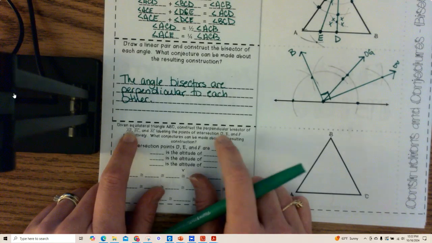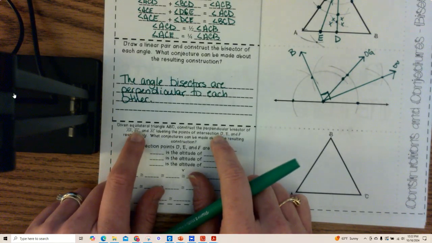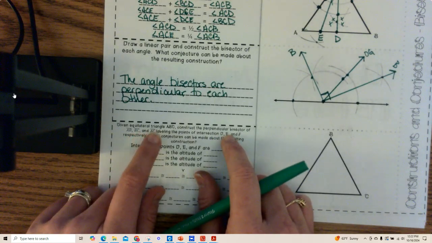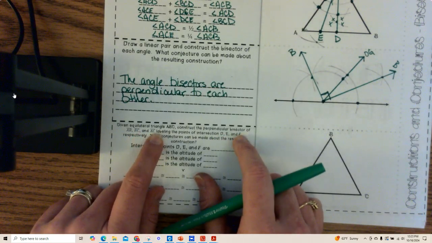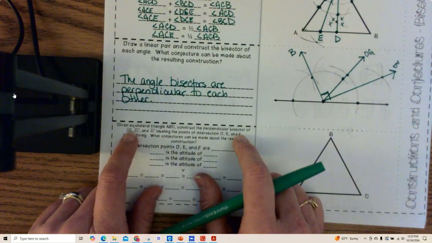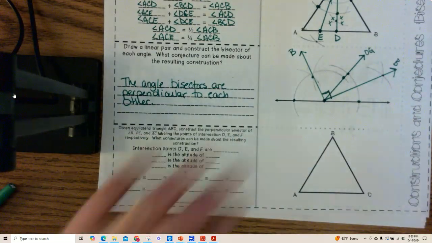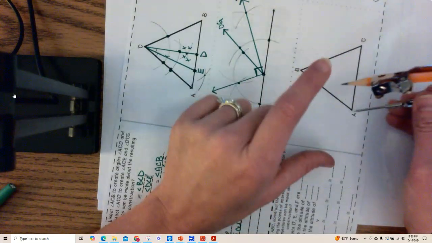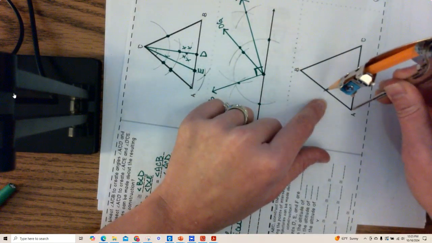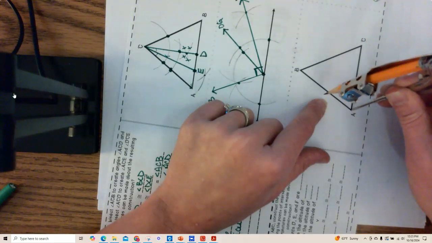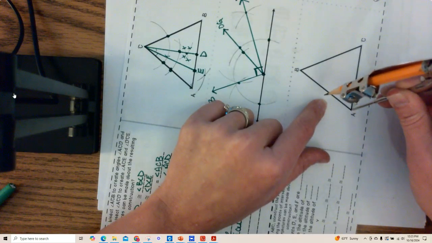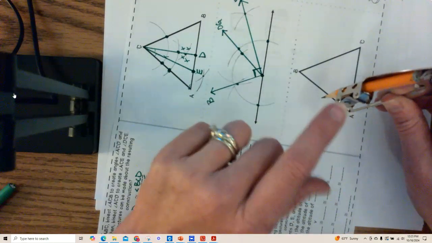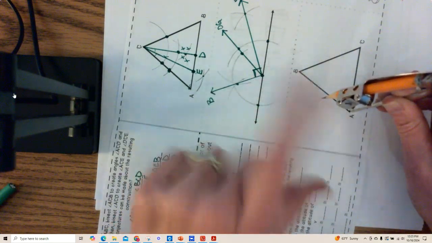So the bisector of AB, we need to label with a D. The bisector of BC, we need to label with an E. The bisector of AC, we need to label with an F. So let's do the bisector of AB first. Okay, refresh on this. So AB, we're going to bisect this one. Set your compass to more than half. Actually, we're going to do this all in one swoop because we won't make a mess if we do it all in one swoop. Okay?